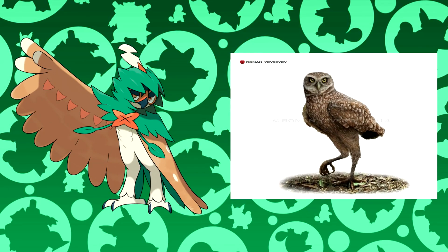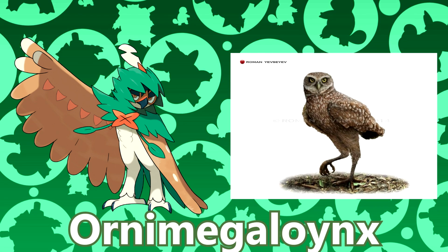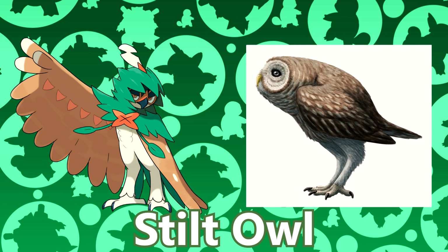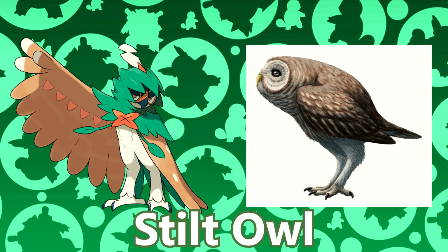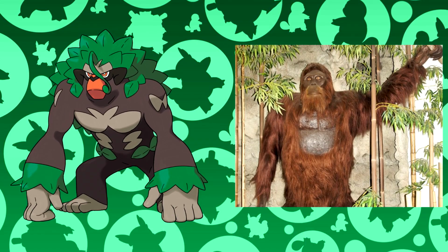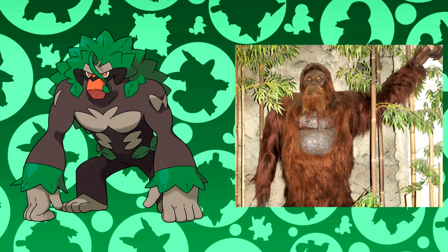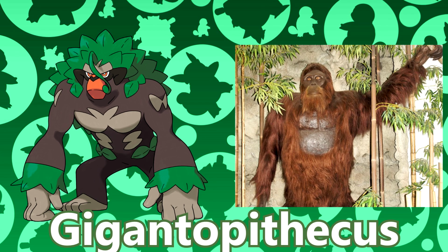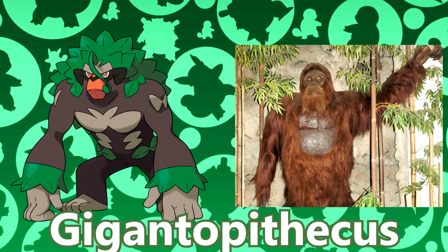Decidueye is said to take inspiration from one of the two extinct genuses of owls, the Ornimegalonyx or the stilt owl, largely due to the similarity in their long legs, but also to explain the ghost typing. Most people seem to go with the stilt owl since it's an extinct genus from Hawaii. And for Rillaboom, not much speculation has gone into its origins, but a few people have said that it's probably the Gigantopithecus, an extinct genus of a massive gorilla-like ape. Fits the bill if you ask me.